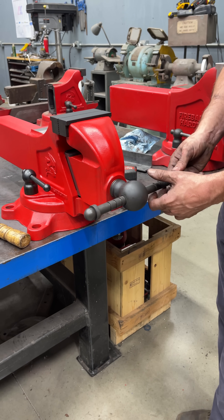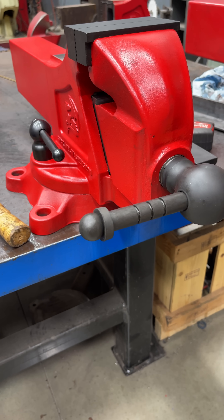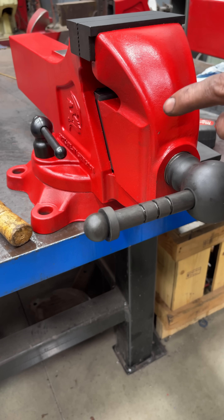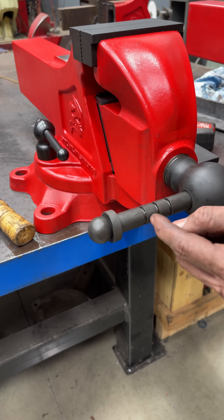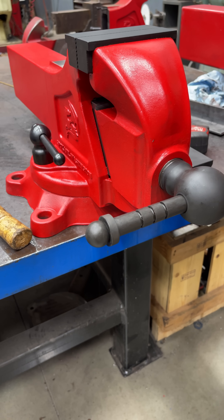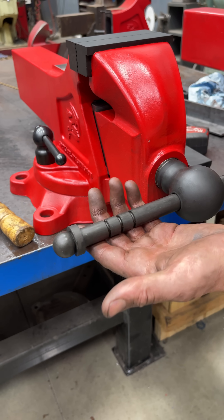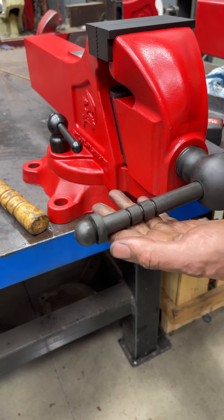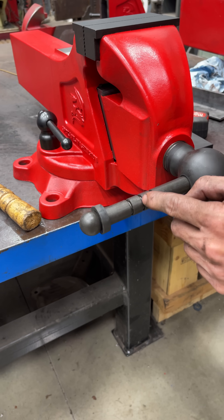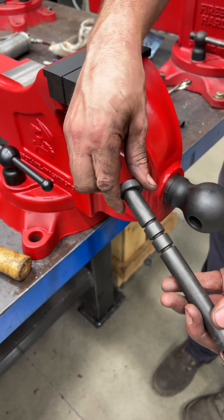Now let's look at the hardtail vise — how do we solve that? It's completely different looking. See the diameter inside there, how it's turned down in these locations? We've reduced the diameter here so that the handle bends before we do internal damage to the vise, but we keep that diameter large where it fits in our hand better and looks good. The other great thing is that we can remove the handle and replace it if it gets damaged. Isn't that beautiful?